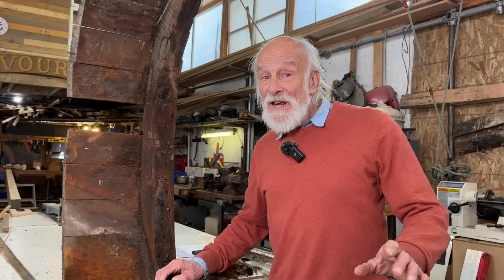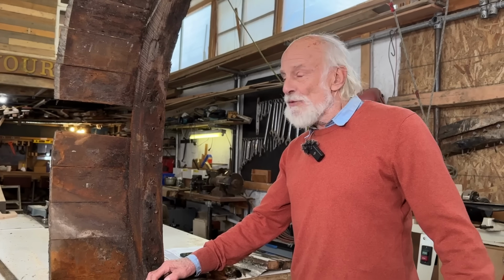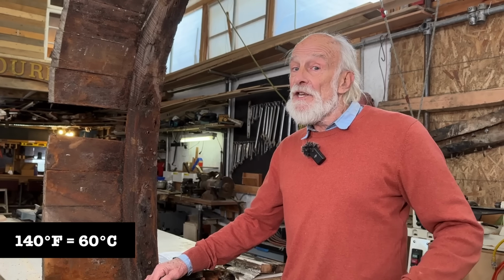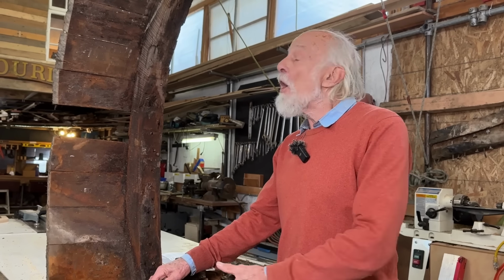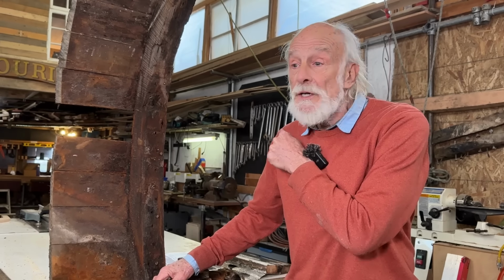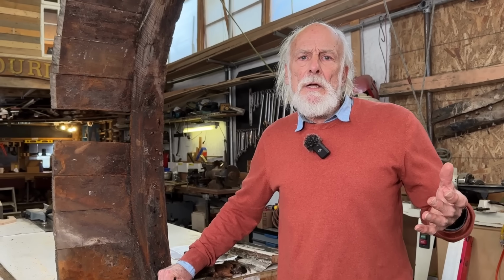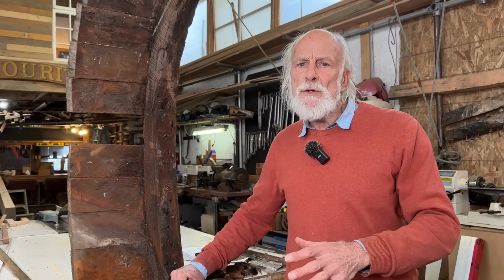A couple of other ways that are commonly used: raising the temperature above about 140 degrees Fahrenheit is going to kill everything, the mycelium and all, but obviously the heat has got to penetrate right into the wood. Another method, which is often used in spaces which are musty, is an ozone generator. You generate ozone into the space, and it kills whatever spores and mycelium are on the surface of the wood.